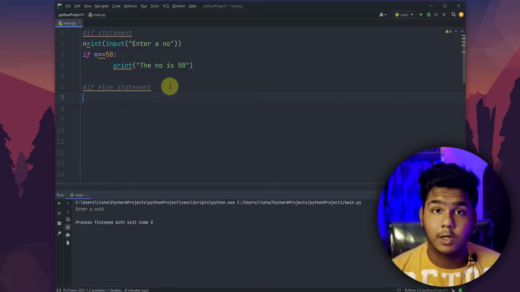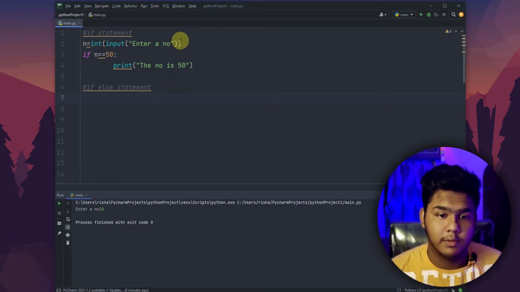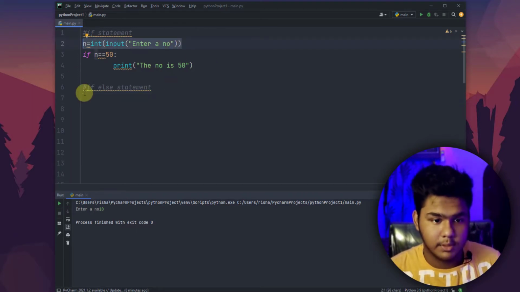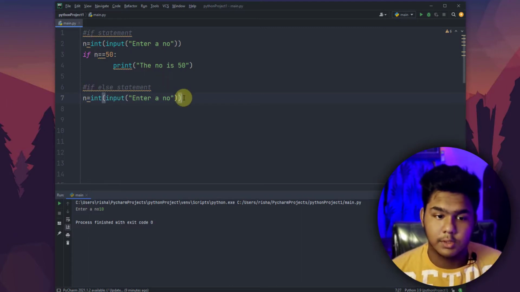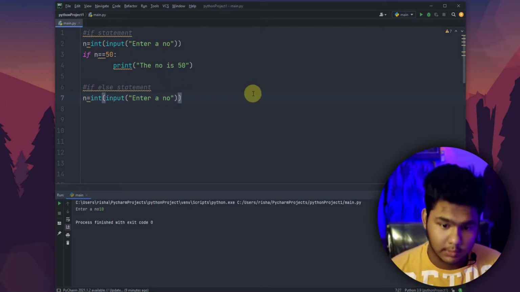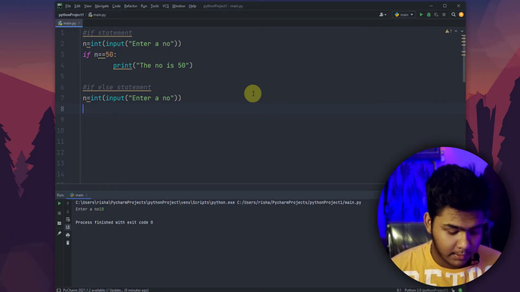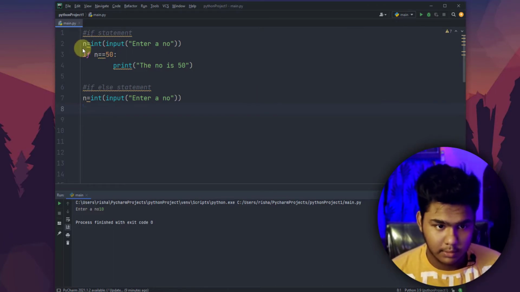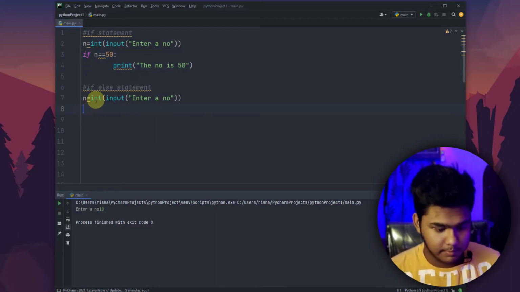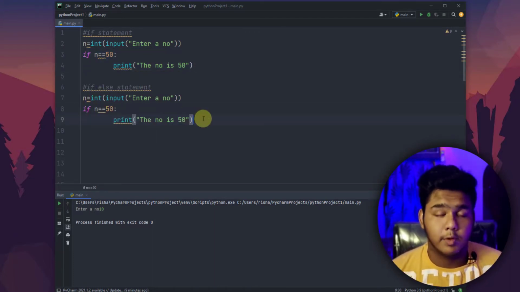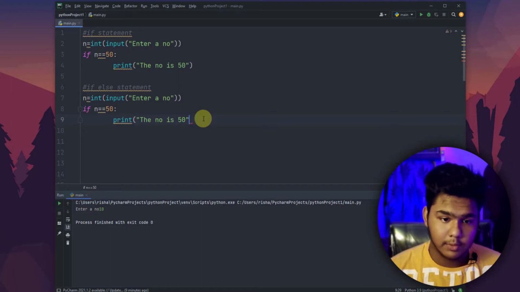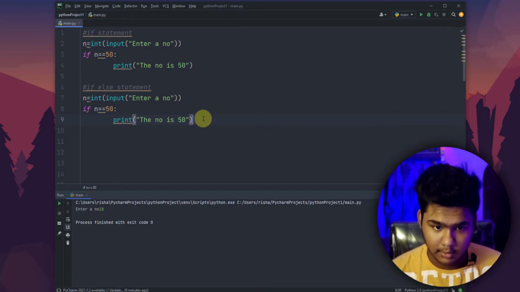Okay, the thing is basically simple. I will take the input from the user. Let me copy it and paste it here. So this time I have taken input from the user, and the next thing we will do is write the same case like this only. Let me write the same case and print it here. I've copied the same thing, and now when we have to write the else statement, how will we write it?